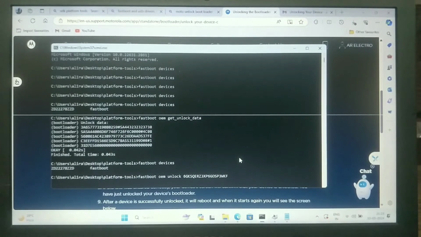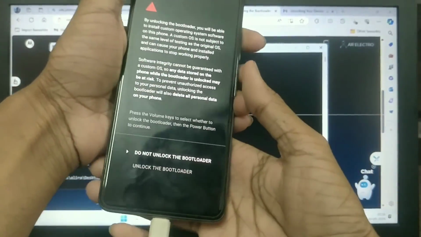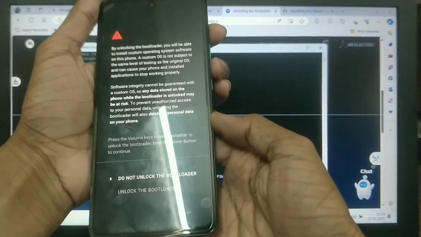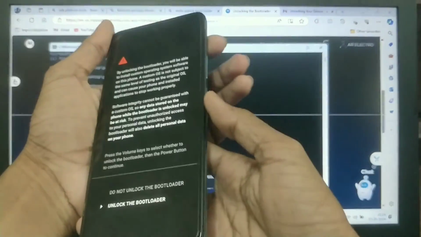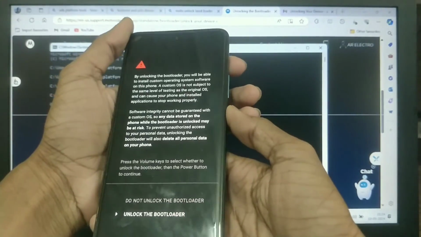Just right click and click enter. So you can see on the screen, you'll get this message. Just a second, let me focus. Do not unlock the bootloader or unlock the bootloader. So you have to click volume down and up to control this. Click volume down and then click power button to confirm that you want to unlock the bootloader.